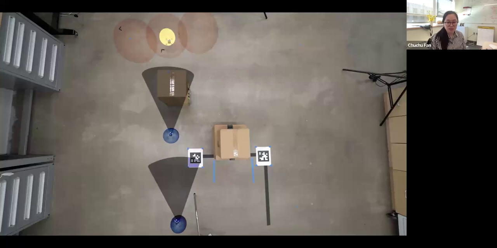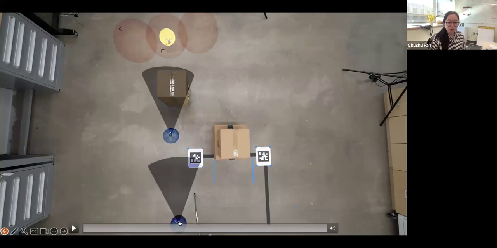And I also have some interesting hardware experiments. In this setting, these two agents in blue are two surveillance agents that have a camera in front of them. And the gray zone is the zone where they can really see the target that they are tracking. Now, the goal for these two agents is to make sure that they can always keep the target within their range of sight. So this yellow one, which will turn green if it is being observed, should stay in at least one of these gray zones, and the boxes will block the camera.